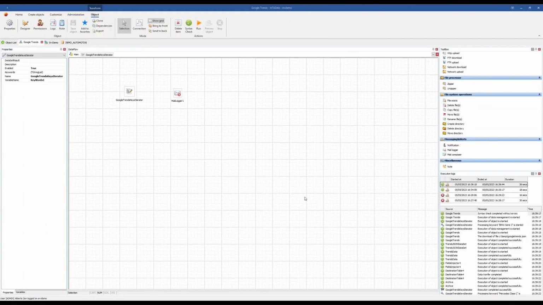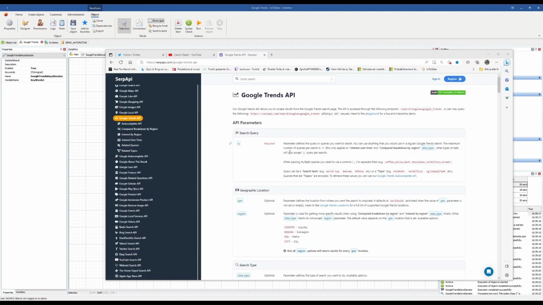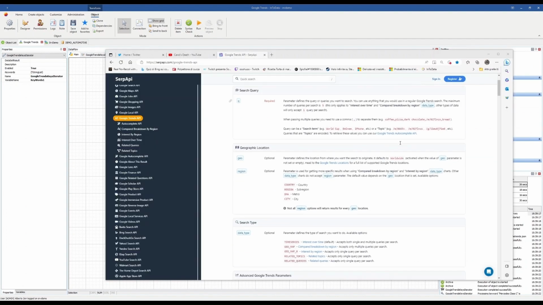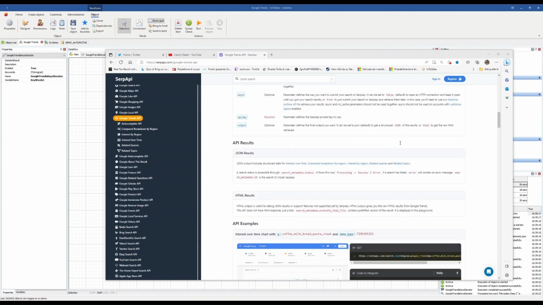Now let's see how to obtain Google Trends data through a transform. First of all, a key iterator component was needed to loop on the keywords whose trend we want to derive, in this case equivalent car models. To do this, we will not directly access Google's web services, but we will use the SERP API web service provider, which among the various services offered also lists those relating to Google Trends.